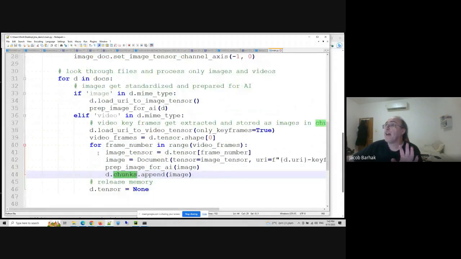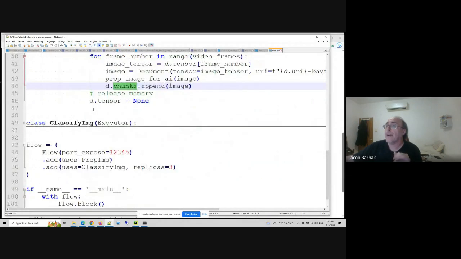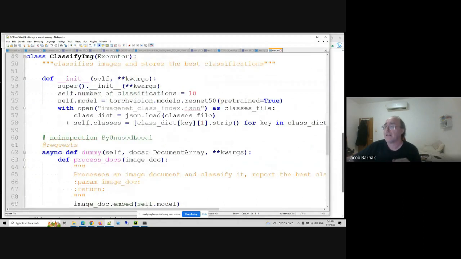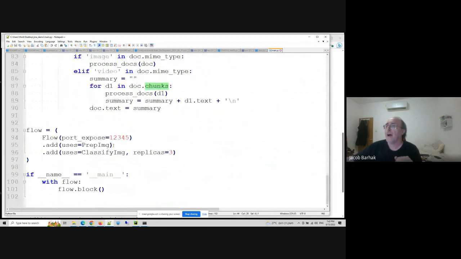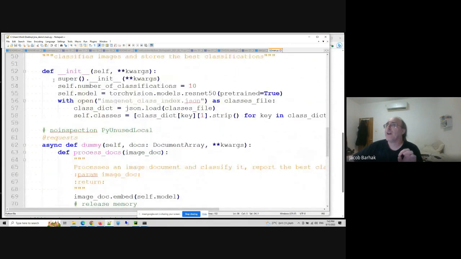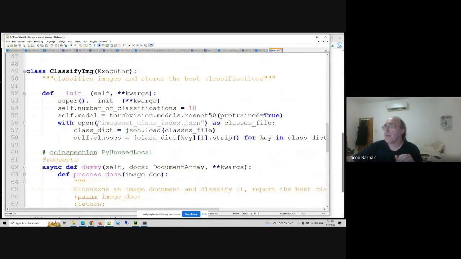Now, once I've done that, I've prepared all my documents for AI. Now I'm using the classification. That's the next stage. If you remember, I prepared the images and then they go through classification. So here again, I have the same structure. I have the class, and here I'm initializing it.